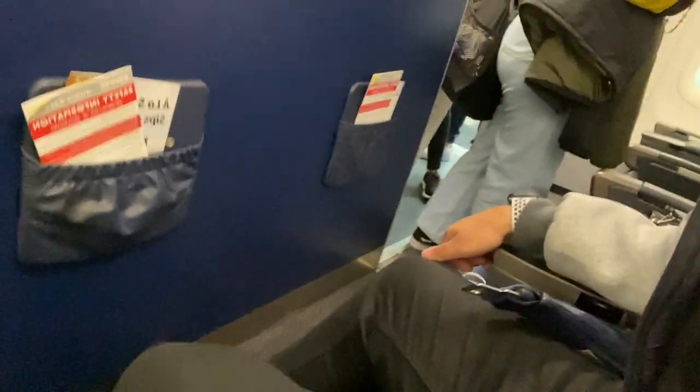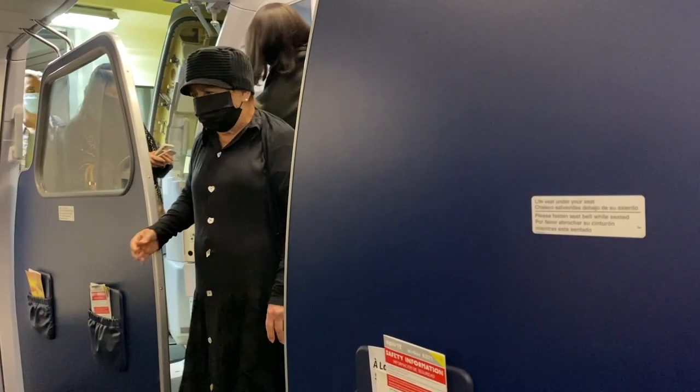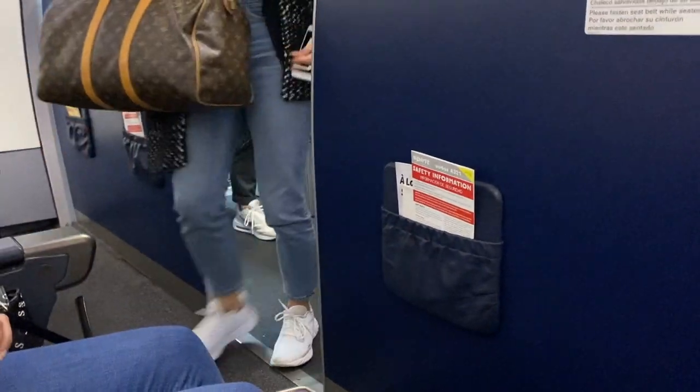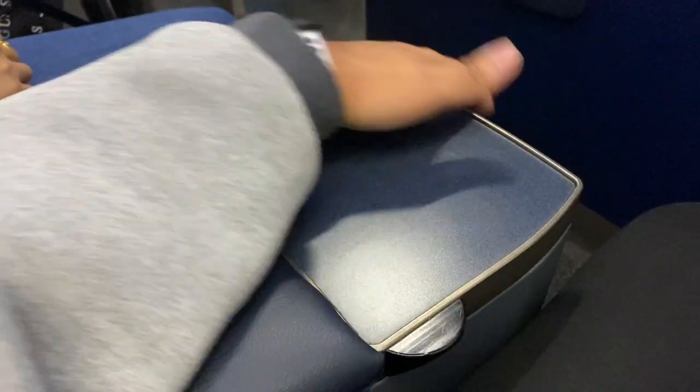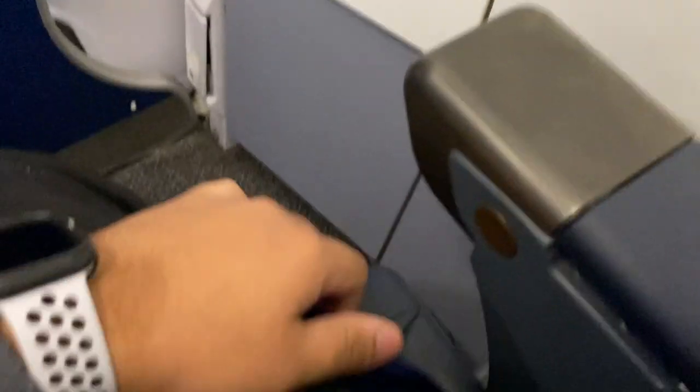Compared to the seats back there where you feel stuck in a narrow seat, this one is configured to just two on each side with plenty of legroom. Another good thing: being called the Big Front Seats means you're obviously at the front of the aircraft, so you have easy access to the restroom without bothering anybody. They also have Big Front Seats behind us — two, two, two, two — and then the regular cabin. A perk is they start drink service from the front, so we'll be served first. There's also a center console here.